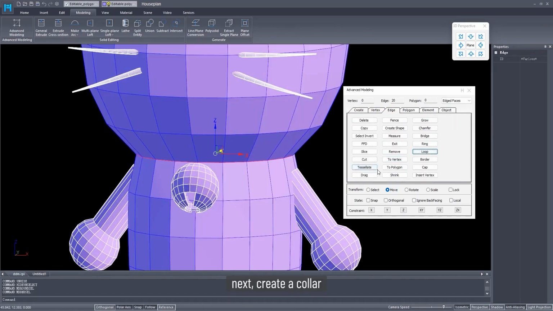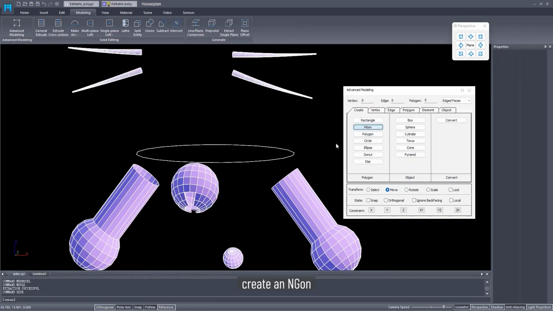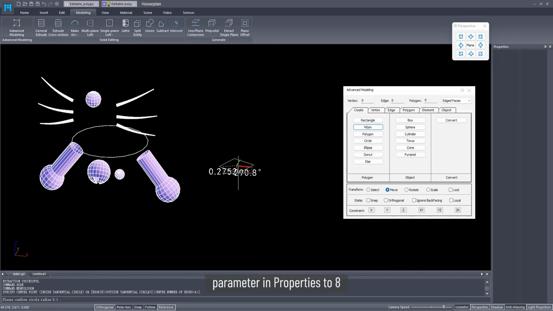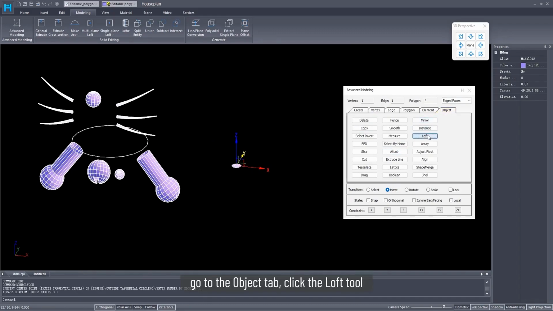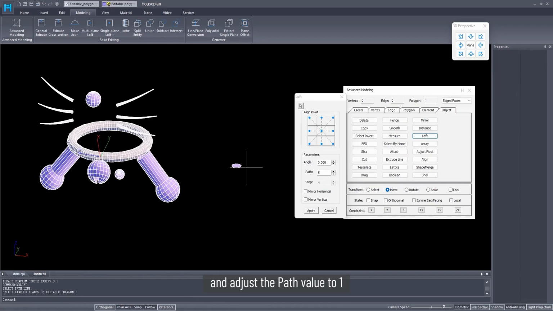Next, create a collar. Select the line, click the Create Shape tool. Extract the selected edge. Create an N-gon, and modify the number of sides parameter in Properties to 8. Go to the Object tab, click the Loft tool, click the edge and polygon, and adjust the path value to 1.